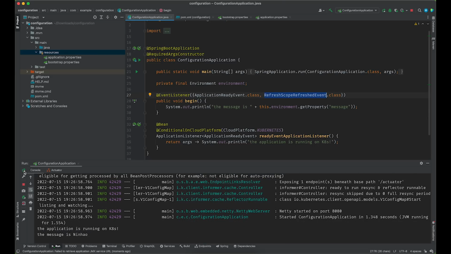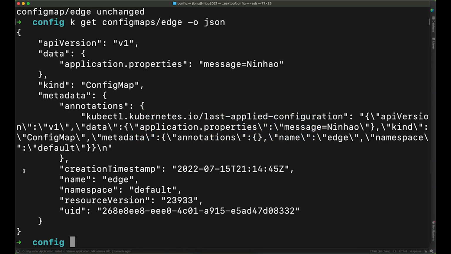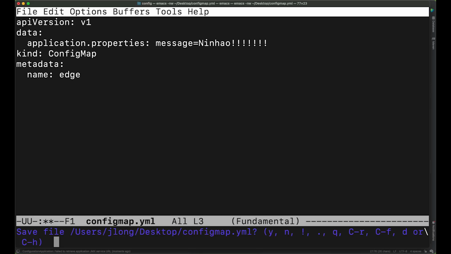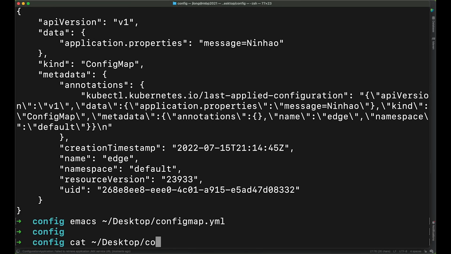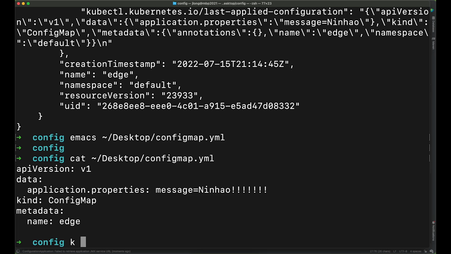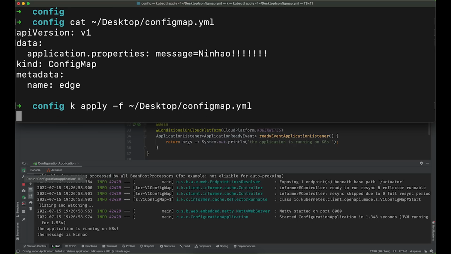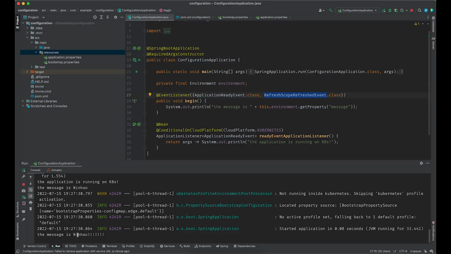We also want to be able to see if the value has changed and see if that works. So let's go back to our desktop config map, and just make this a little bit more interesting, I'll add some extra exclamation marks. I'm going to save the file. So just to confirm everything has worked, I'm going to now apply that. But before I do, let's make visible the console of my Kubernetes app. So desktop config map.yaml, applying. And as soon as I did that, the new value was immediately visible. And it only restarted it triggered that event. It took 8 milliseconds to do that work.